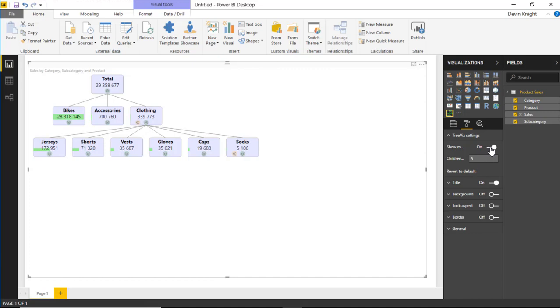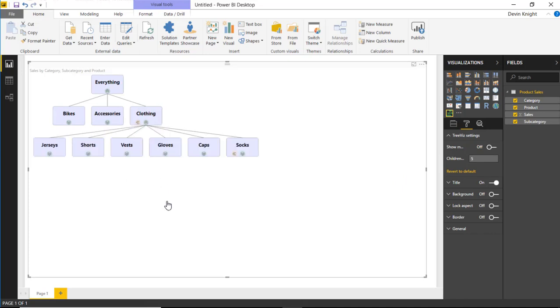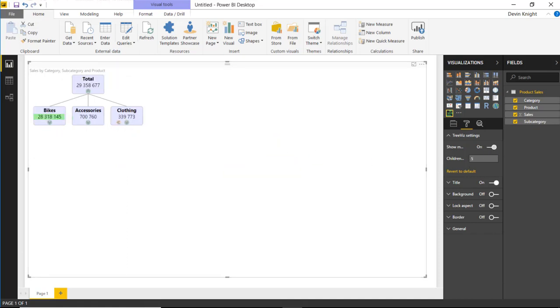One is you can turn off the measures. If you don't want to see those measures that you see right here, you can turn them off by hitting the off button. Then it resets and you're only seeing the names of the values and no measures, no data bars in this case. You can still use a tooltip and see those values, but that gives you the ability to turn that off. If you want to simplify this and declutter it a little bit, you may want to turn off the measures and just use the tooltips to see what the values are. Let's turn that back on for our example.